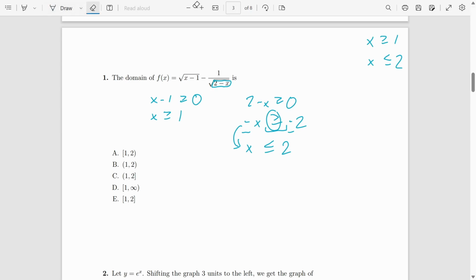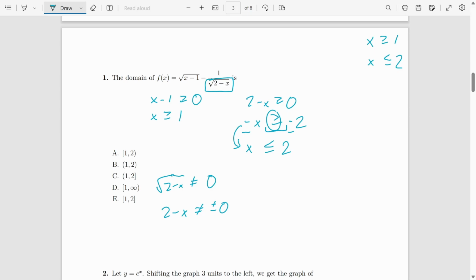And then for our last restriction that we saw, we have this entire denominator here. And we know that the denominator in a fraction can't be 0 because you can't divide by 0. So square root of 2 minus x cannot be equal to 0. There we go. So to solve, we can square both sides. So then it's 2 minus x is not equal to plus or minus 0. I know that's pretty redundant to have a plus or minus 0 since they're the same thing, but I'm going to keep it there for now, see if we need to change it later.